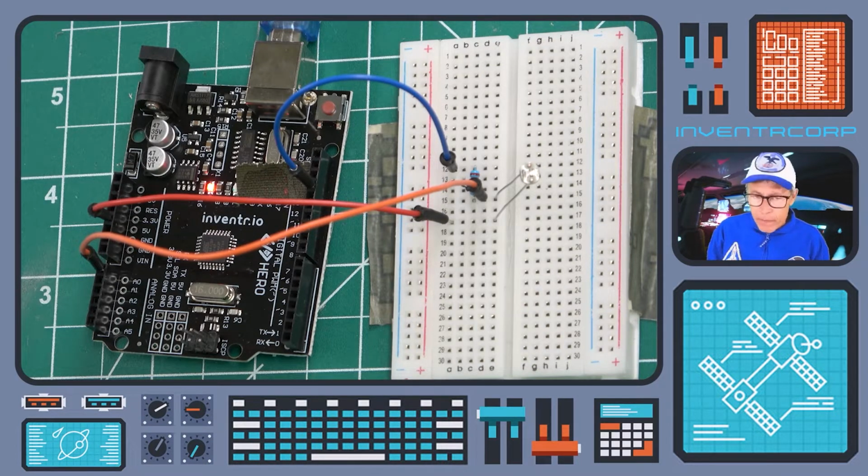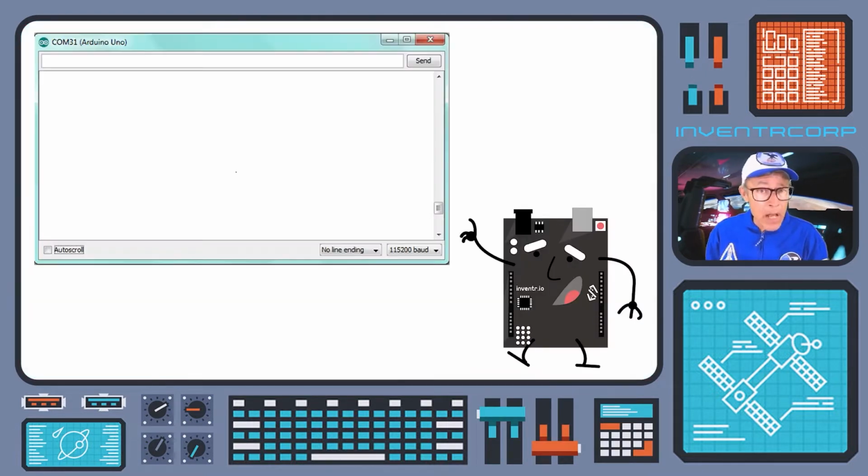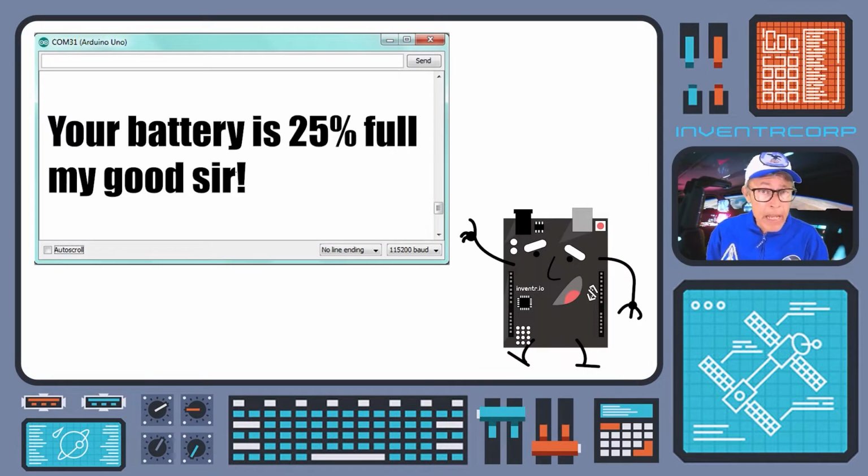The purpose of this, what we're trying to achieve today, is the ability to monitor and respond to the state of charge of our batteries, to be able to have the hero monitor that state in real time and report that information back to us over the serial monitor and take appropriate actions.